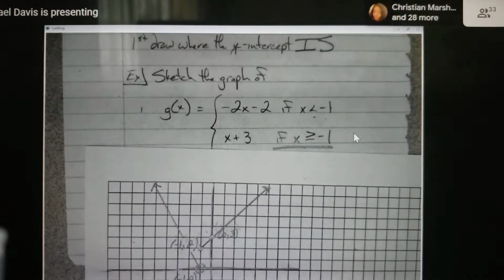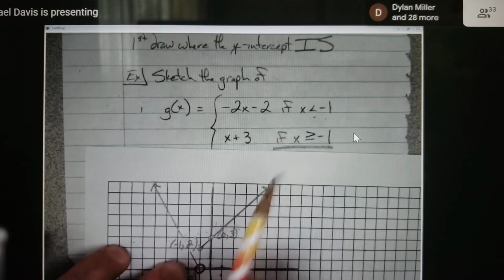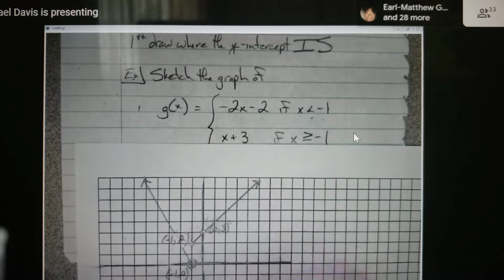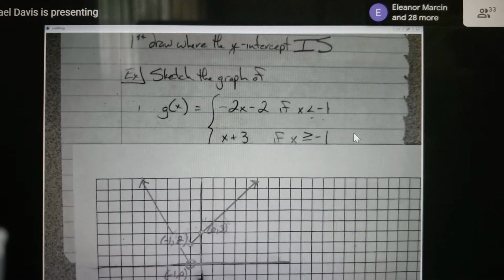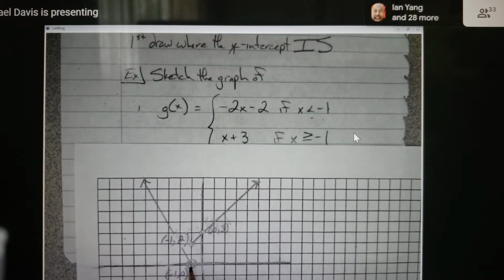That 0, negative 2 is not going to be part of my picture. Even though I used it to draw my line, right, it would show my slope. I'm only going to leave that open circle at negative 1, 0. It shows me where that ray starts. Even though it's an open circle and it's not actually part of my function, it's showing me all of the points that are getting very, very close to x equals negative 1. You know, negative 1.000001.